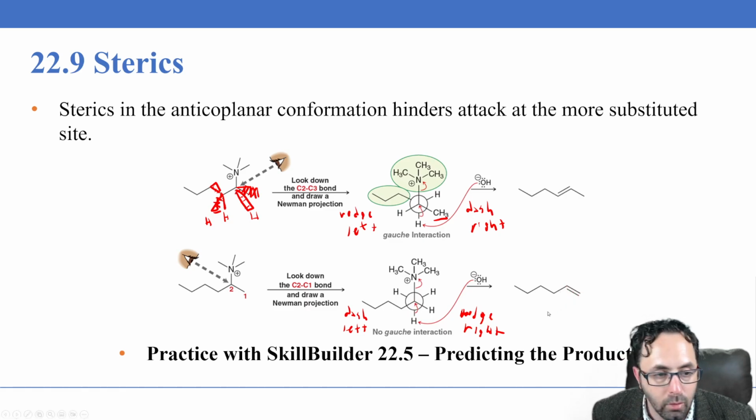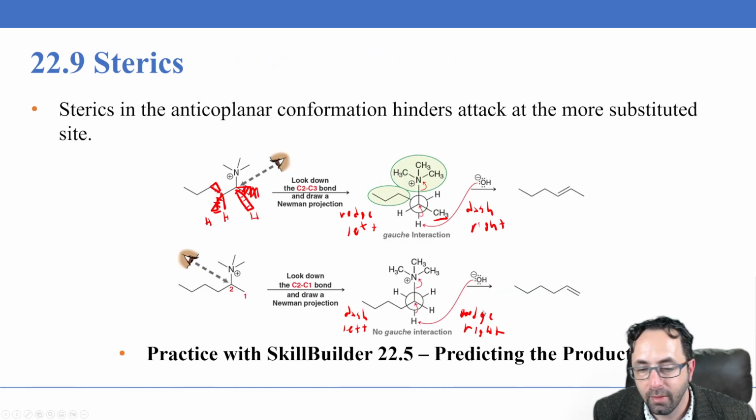And so ultimately, when we get our elimination, it's going to be a lot easier to get the less substituted elimination, even though the more substituted alkene is more thermodynamically stable. Kinetically, there's a huge barrier because of the energy barrier of achieving the transition state. But here, there's not a significant energy barrier of rotating into this position. And so there's going to be very little kinetic barrier to producing this less substituted alkene. So even though it's less thermodynamically stable, it will be produced at a much faster rate.